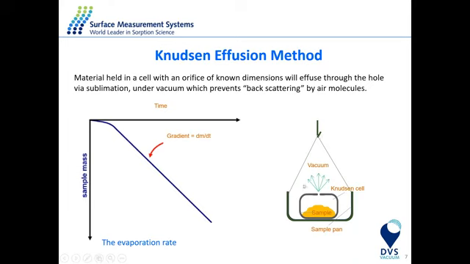So what we measure during these measurements is the constant mass loss. And as you know, the effusion rate or evaporation rate is proportional to the actual vapor pressure of the material. So we continuously measure the mass loss of the sample during this process. As you can see, as a function of time at constant temperature, we observe the mass loss, which is usually linear.